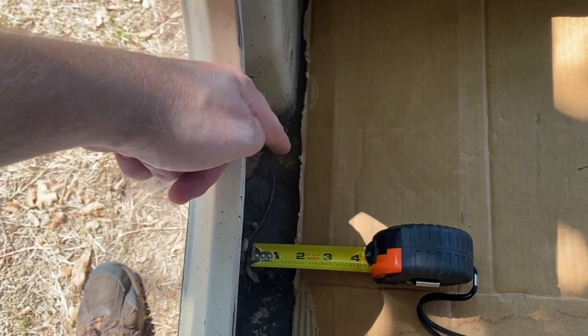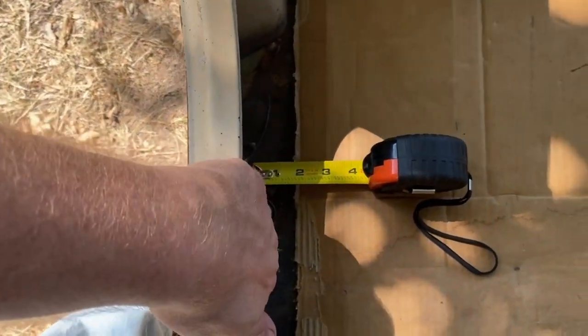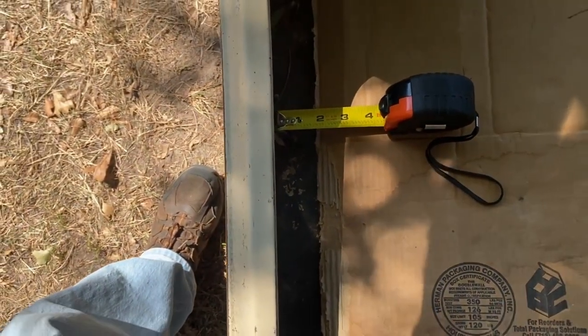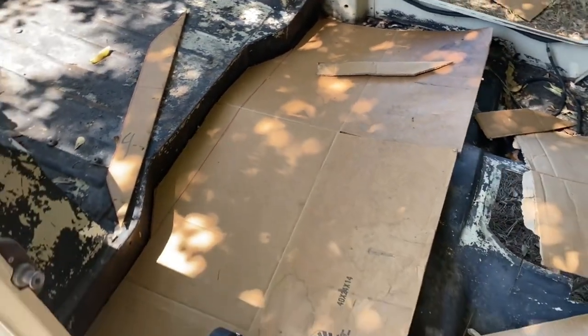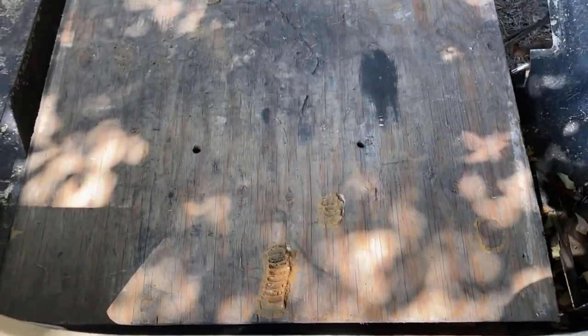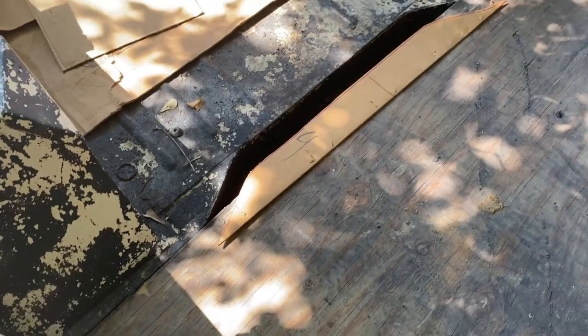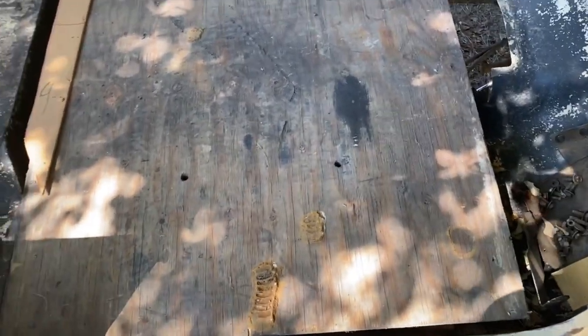I may have changed my mind already — maybe instead of cutting this gap I just drop back and cut it flush, a straight 90-degree cut. I only need about an inch and a half extra length and we should still be able to come up. I think just three inches total, and then we're gonna mock up our first piece of plywood. Never mind y'all, the universe was like — hey, put this scrap piece in there. It's about 53 inches wide. This is gonna be our winner. We're gonna use our cardboard cut-out, cut this section out, and even if this doesn't stay forever, it's a great free piece of lumber — you know how expensive plywood is.